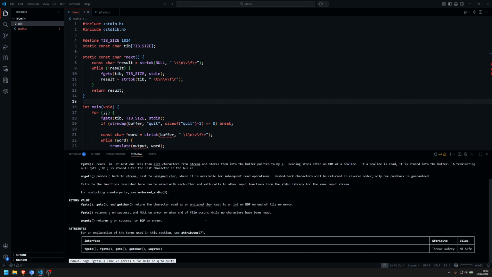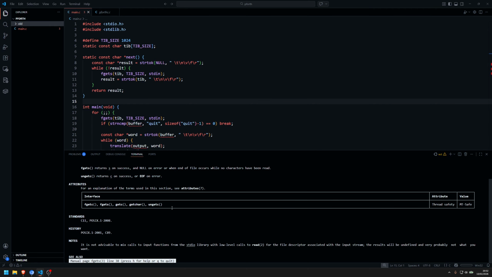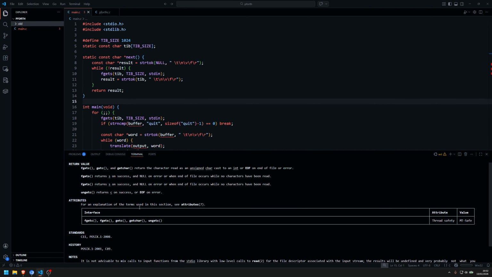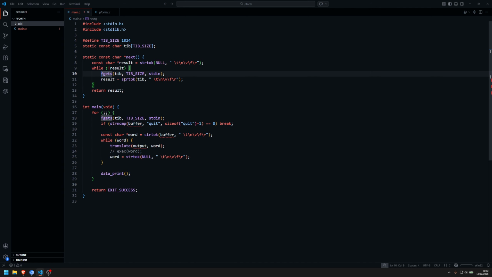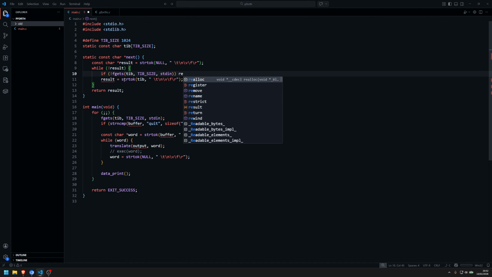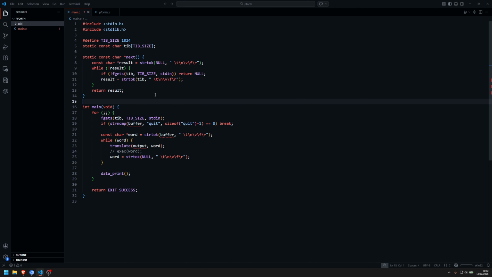But how do I know if it is an error? Well, it doesn't matter, right? It doesn't matter to distinguish between an error or end of file, because I can just say this. If this doesn't do anything, we can just return null, and we instantly know that there was no next word, right?